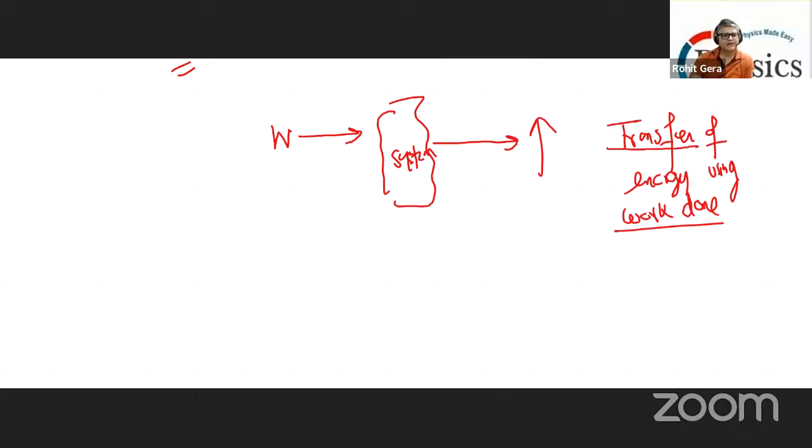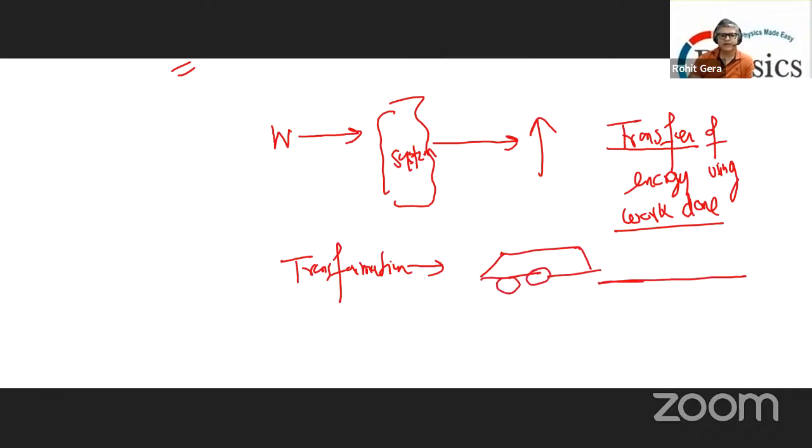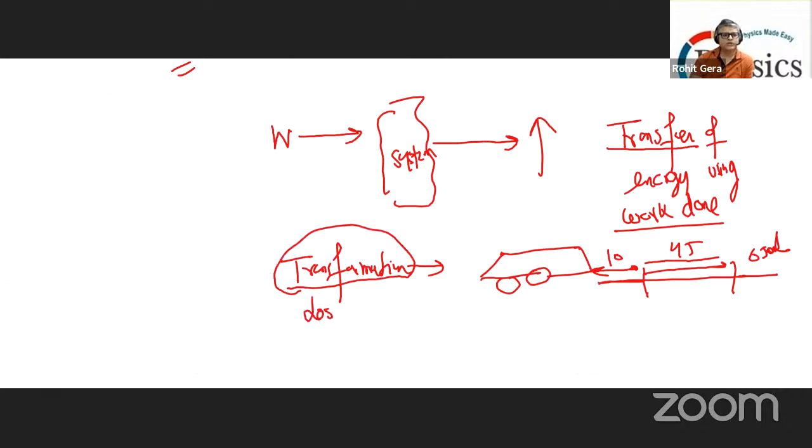They say the word transformation should be used only when you have negative work, which means if your car is moving on a rough patch of road, okay, this is a road, यहाँ smooth है, कोई loss नहीं हुआ, फिर ये rough patch आ गया. इस particular area में you entered, and you maintained your energy, say 10 joules, and then when you started moving through this, you lost 4 joules, and when you came out of this, you were 6 joule. They say the transformation word should be used only when there is a loss of energy. Okay, loss of energy is there. So when you notice the tires of this car heat up, okay, they're very hot. So energy got transformed from the kinetic energy to thermal energy, and it was dissipative in nature.